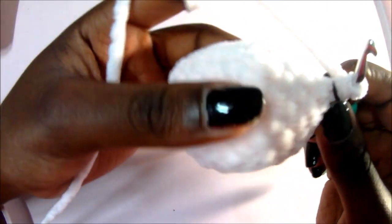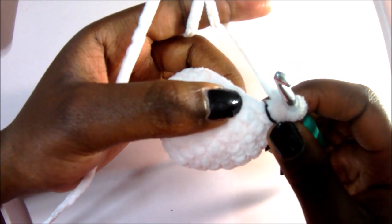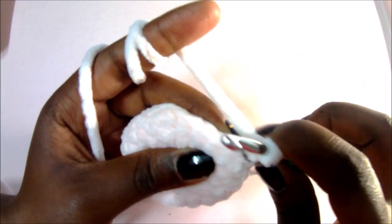single crochets. Okay, so after we're done with our eighth row, in our ninth row, we're going to do single crochet in the next two stitches, then decrease, single crochet in the next two stitches, decrease, and then repeat all around.